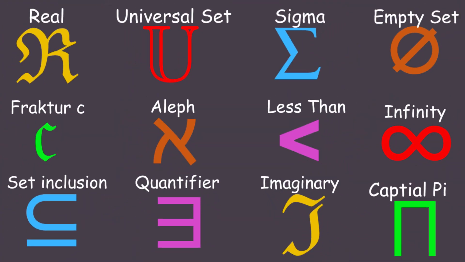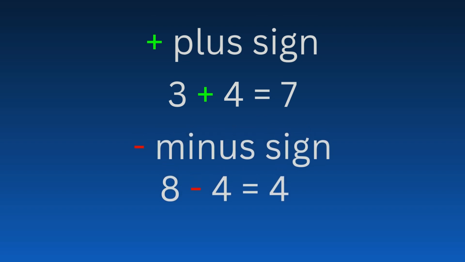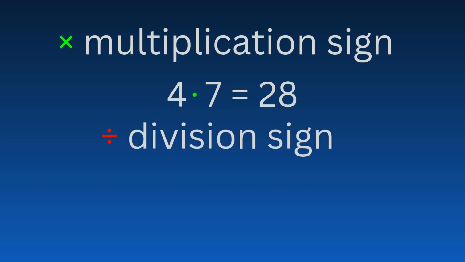Starting with the most basic symbols, the plus sign is widely known as the symbol for addition. The minus sign is basically the opposite. It's used for subtraction, but it can also represent negative numbers. The multiplication sign shows the operation of multiplying two numbers and is sometimes written as a dot. The division sign stands for division, which is the inverse of multiplication, and can also appear as a slash.